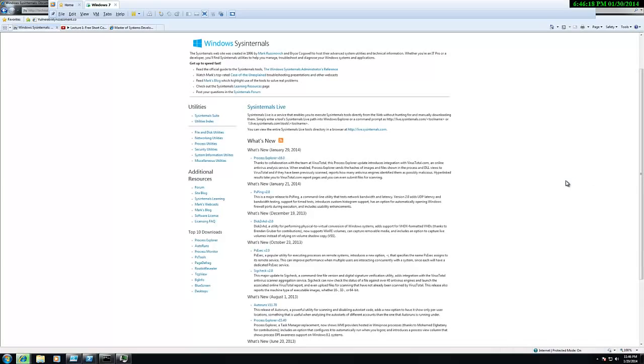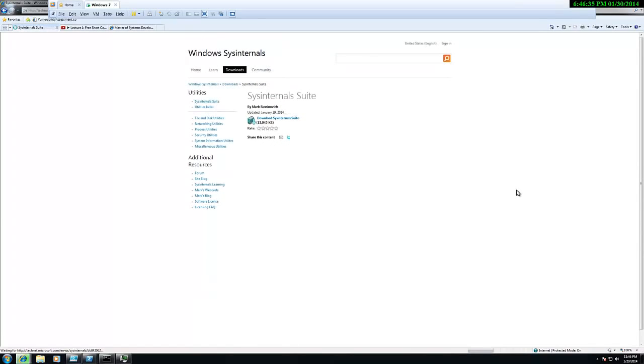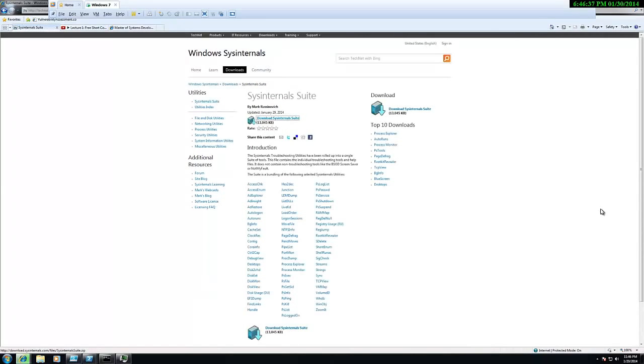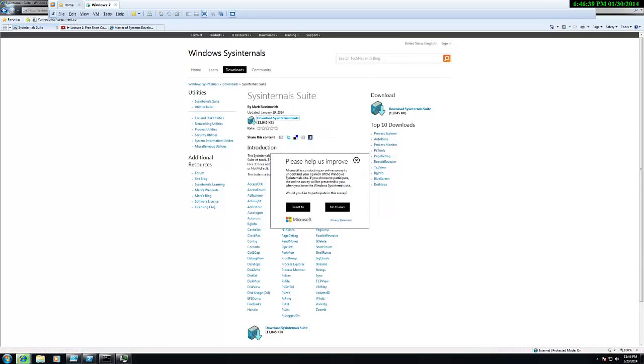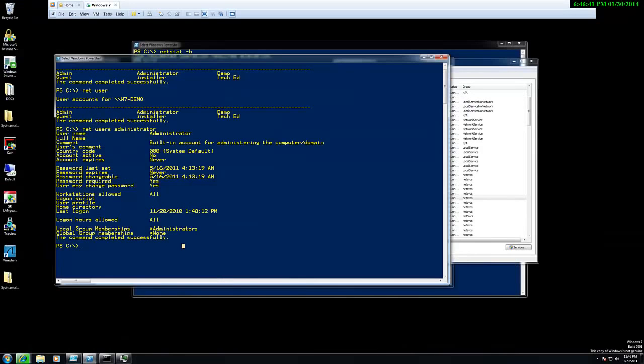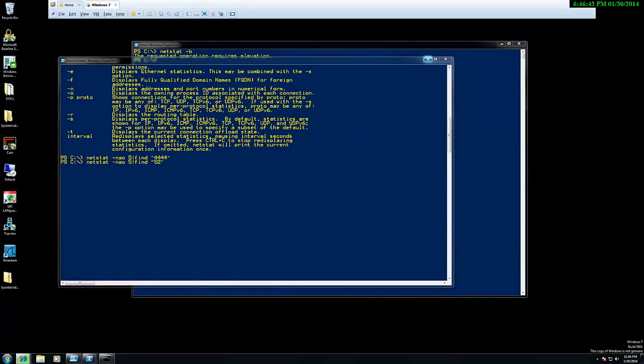I don't know if you remember, Sysinternals was a company which was owned by Winternals, which is now part of Microsoft. Microsoft acquired the company years ago, and Mark Russinovich and his team are now working for Microsoft. So I would highly recommend you to come and download the tools. Just click download, save. I did it before the session. I got it on my desktop ready there.